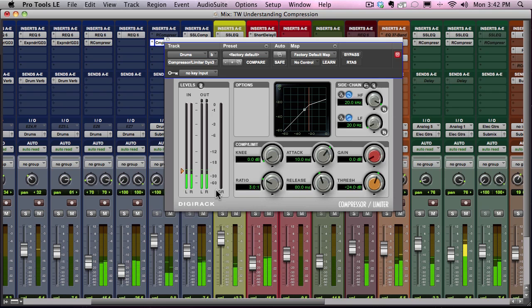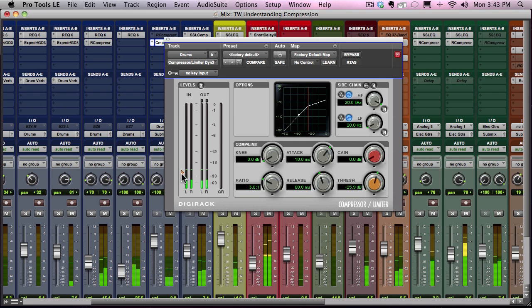And as we talked also in that first video, it's not that we're turning it down by -15, we're actually compressing the signal. So we're bringing the quieter parts up a little bit, the louder parts down a little bit, until we've reduced and squashed that dynamic range by 15 dB. And the way to measure that is here with this gain reduction.